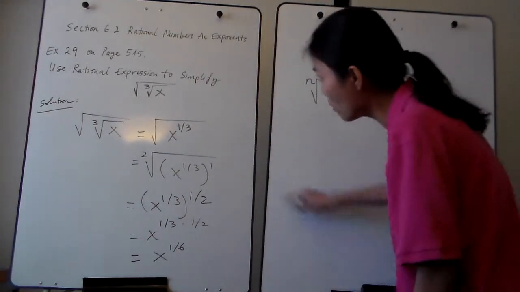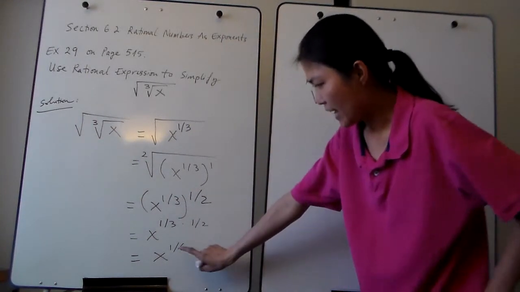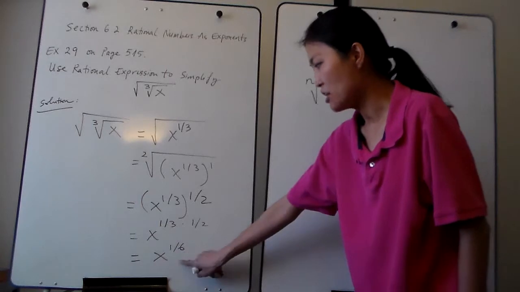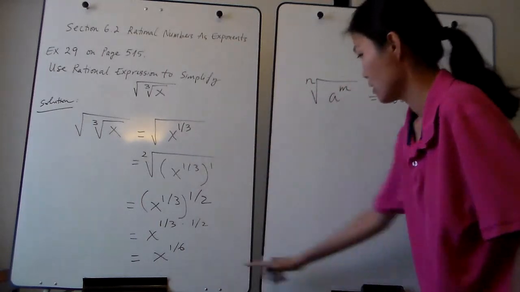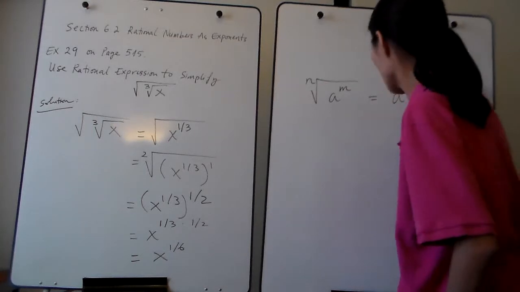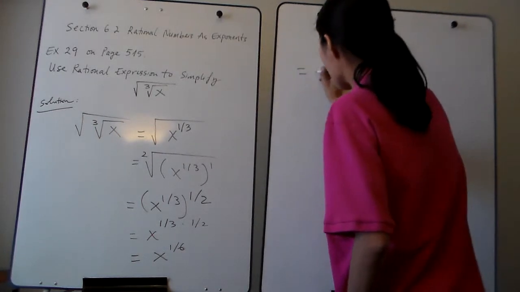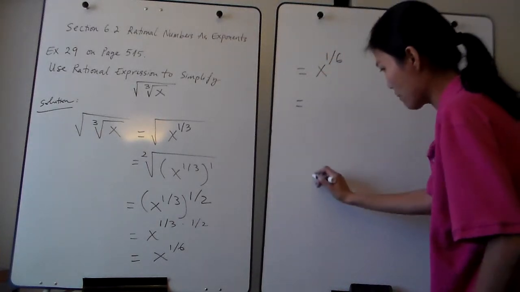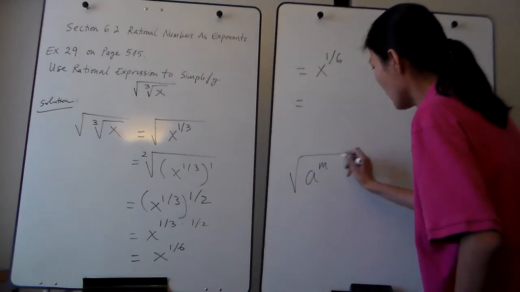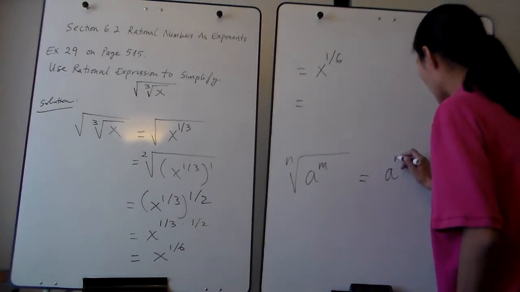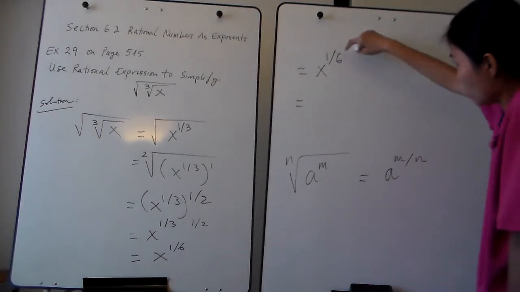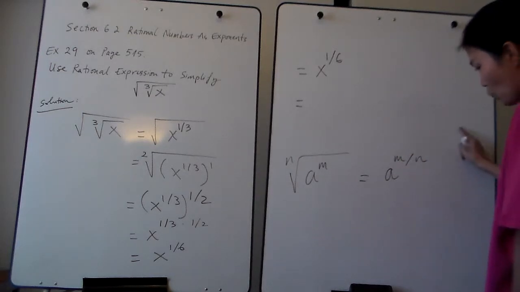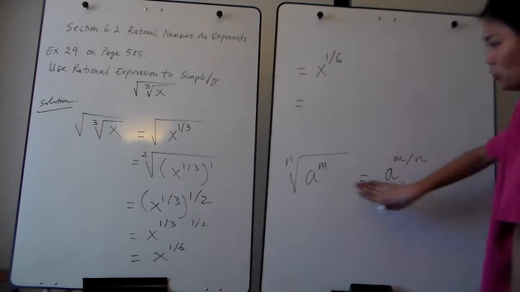Now, we're given the radical form, right? As you see now, the exponent is a rational exponent, 1 over 6. That means you need to convert this back to the radical form. So let me continue from here to here. So I have x raised to 1 divided by 6, right? You can convert this using the same rule, where a raised to m divided by n is equal to the n-th root of a to the m. So we have 1 divided by 6, which is the exponent expression on the right-hand side here. We need to convert to radical form, so we go from right to left.